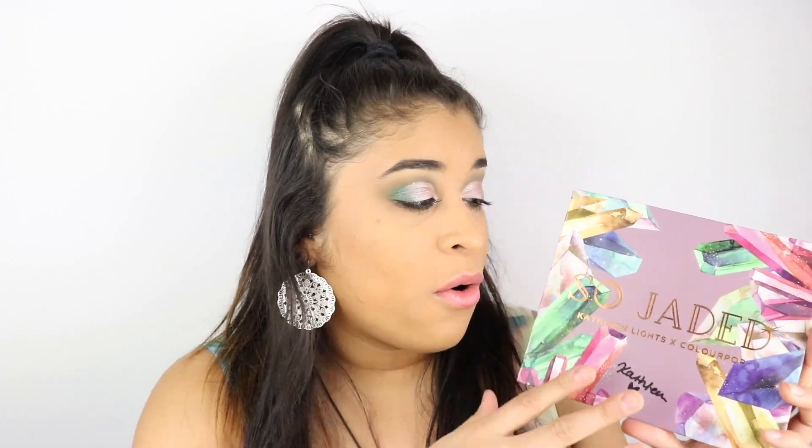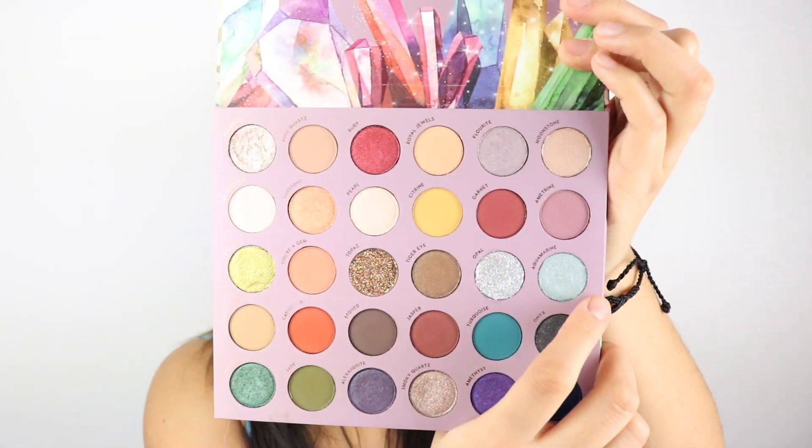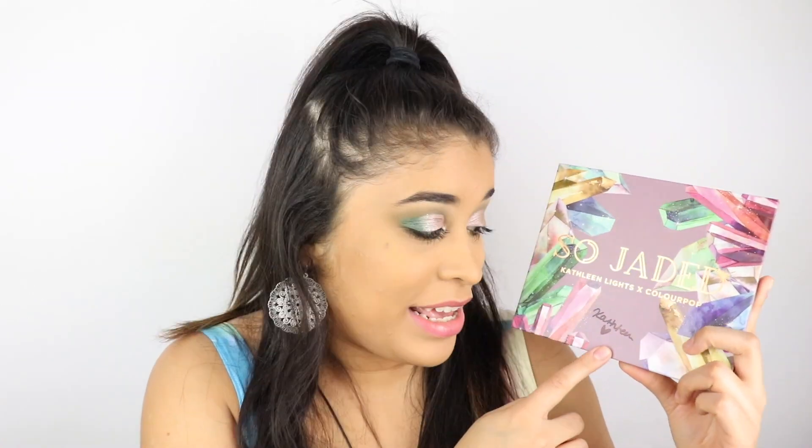This is it for this video — I hope you liked this eyeshadow look! Let me know what you think, and if you have your hands on this beautiful palette, let me know how you like it. I'm so obsessed. The only color I think has a little fallout is the Aquamarine, but honestly I don't mind — just letting you know in case you do. Right now it's sold out, but by the time I post this it might be back in stock. I can't believe I got the signed one!